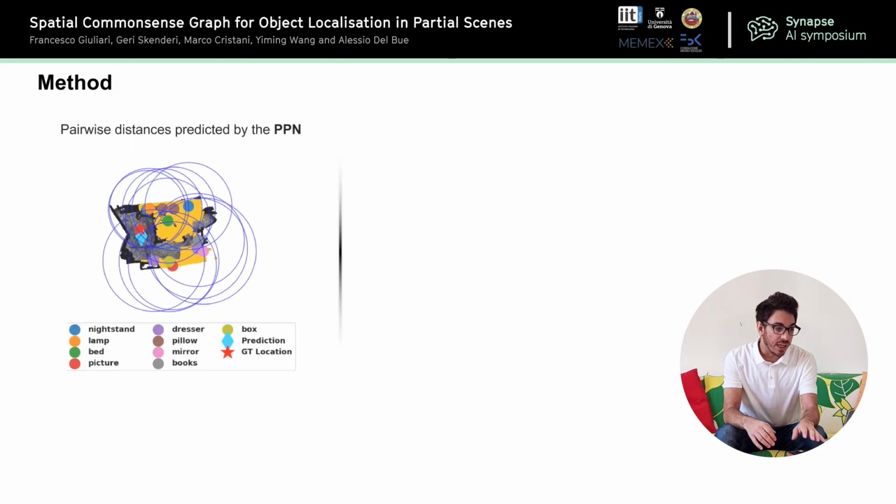Here we have a graphical representation of the output of the two parts of the network. Here we can see a scene. The yellow part in the background is the visible part of the scene. The colored dots are the various objects that are in the visible part of the scene, and the blue circles are the predicted distances from an object to our target object, the one that we want to predict.